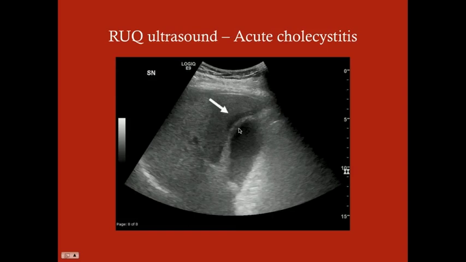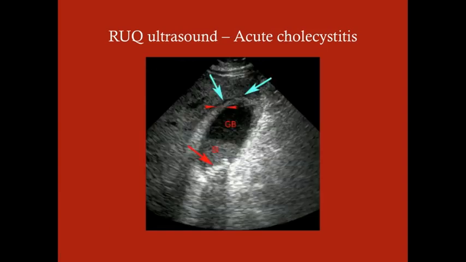Another thing you see is, remember that echogenic line? Well, it's right here, but you see also more wall. This is inflammation of the wall. It doesn't all look like that echogenic line, but you do see inflammation right from here, where my arrow is right now, to here. So you'd want to measure it. I don't know exactly how much it is here, but it looks definitely over 3 millimeters.